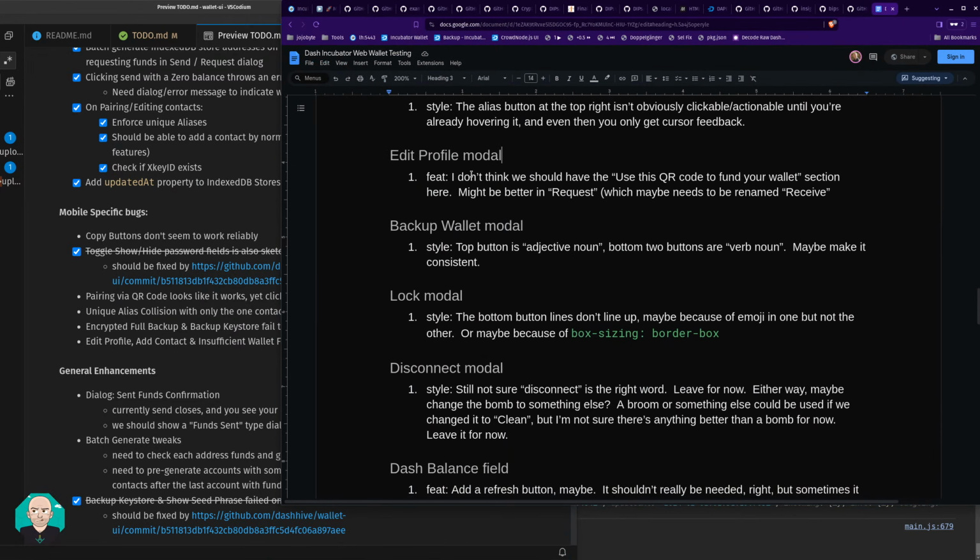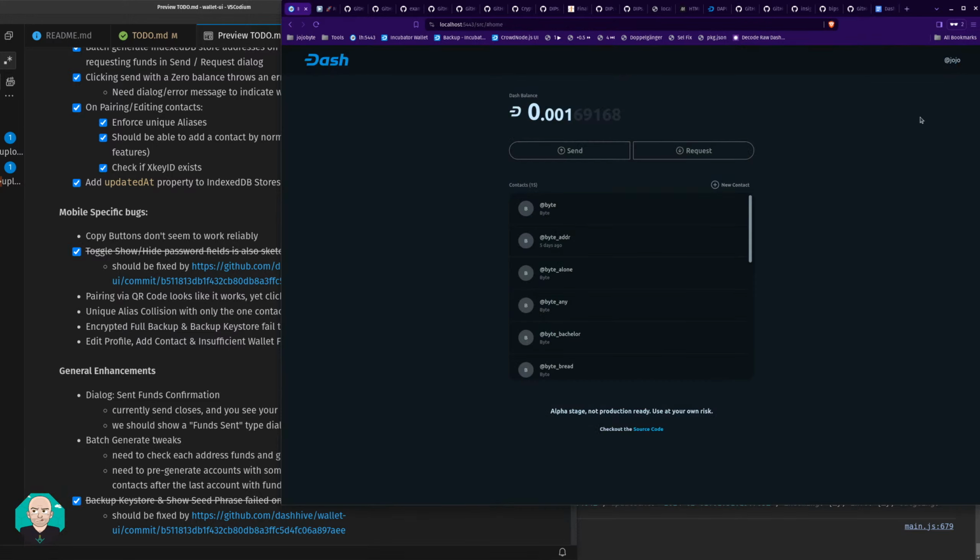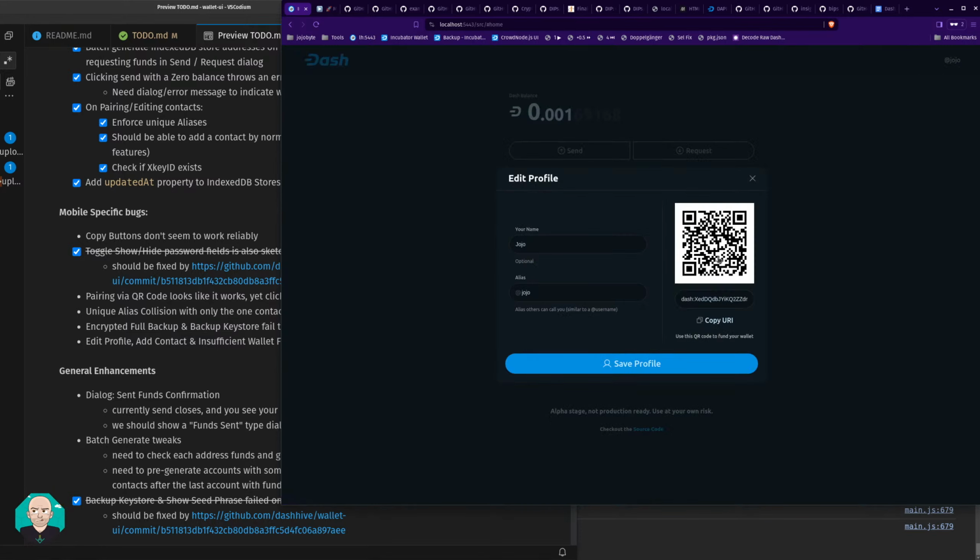Yeah. So edit profile modal. I don't think we should have the "use this QR code to fund your wallet" section here. Might be better in request, which maybe needs to be renamed receive. So you are saying here in edit profile, this shows the very first account index and the first address index, and it always shows that.